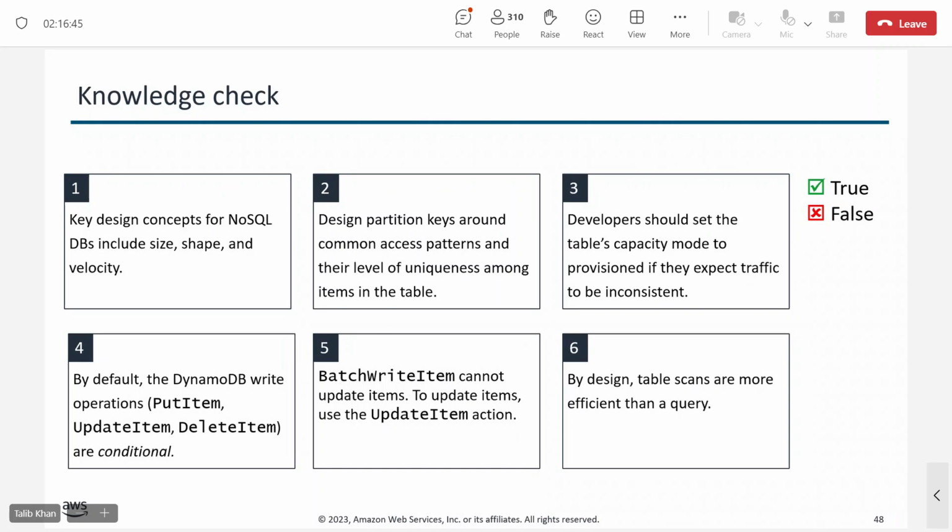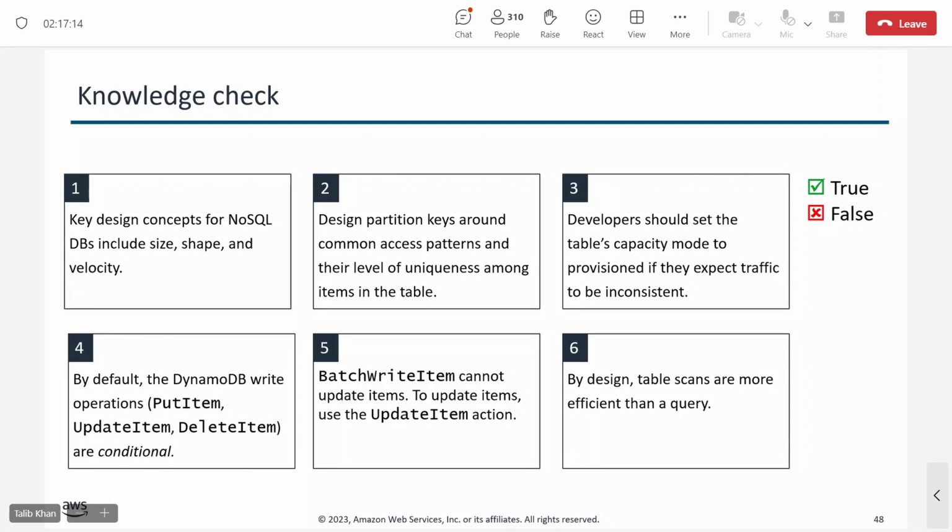Can we restrict a developer from creating or deleting a schema in DynamoDB? If you are asking in relation to permissions or privileges, the answer is yes. You don't give the write permissions to the developer, so he can only see the DynamoDB schema. That's how you can restrict a developer in DynamoDB.